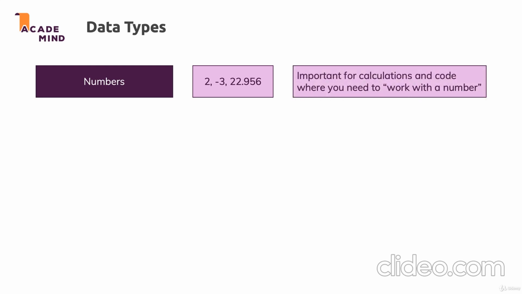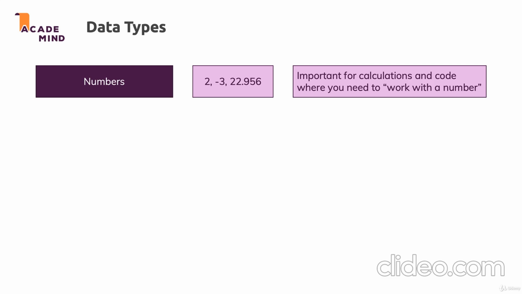Now, you, of course, use numbers for any code where you need to calculate something or where you just need to work with a number. And of course, typically that's a lot of code. Whether you're having a calculator like we're writing it, or you're working with some prices or something like that, you would typically work with numbers, of course.